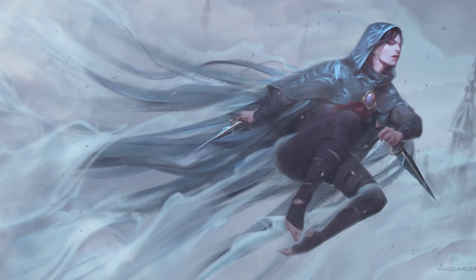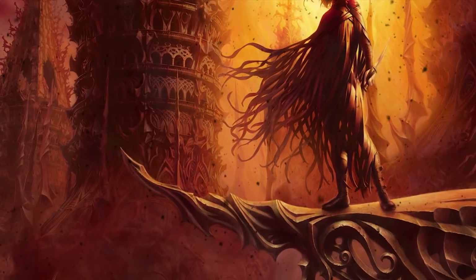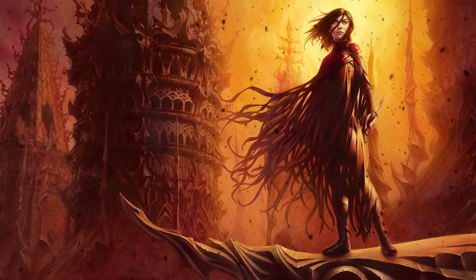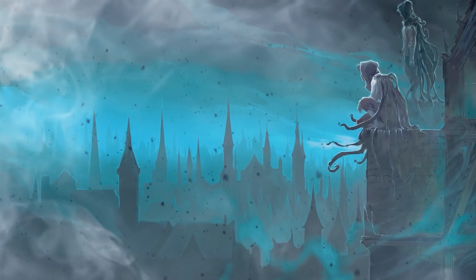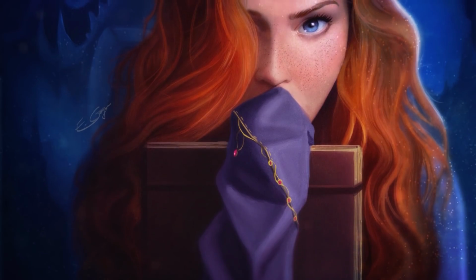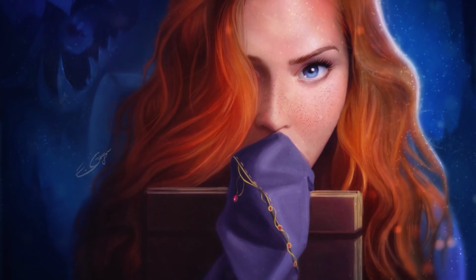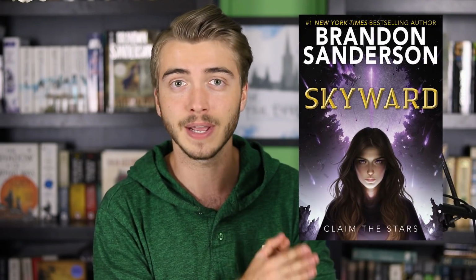What are your favorite fantasy books with a female lead or main character? Vin from the Mistborn books is one of my all-time favorite characters. There's a few parts where I feel like she made some dumb decisions, but I really like her character a lot, as well as Shallan from the Stormlight Archive. She is another favorite lead character of mine, and Spensa from Skyward, though that's more sci-fi. I just realized all of these are Brandon Sanderson books. They're the first ones that came to my mind.